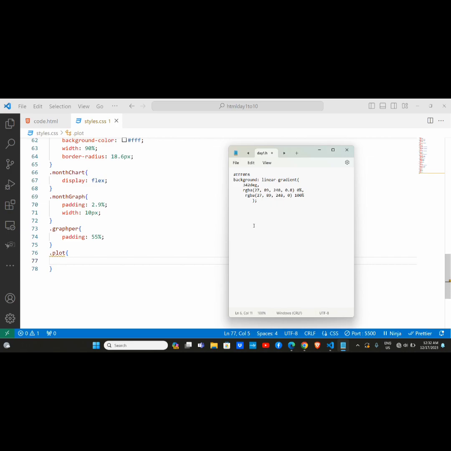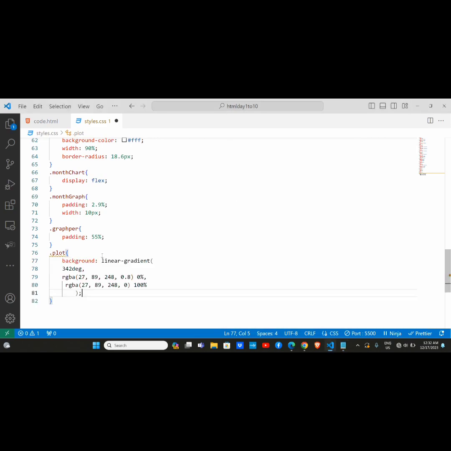I'm using the background color. This background color I'm providing to you. Don't bother about this. All of this code is also available on our GitHub, and I'll provide the repository link as well.